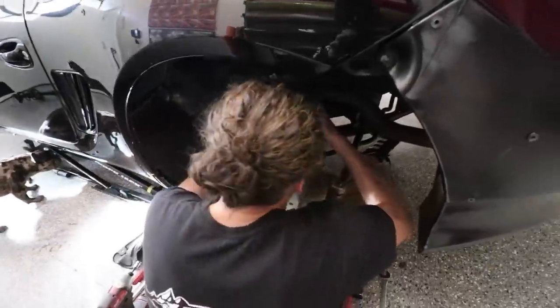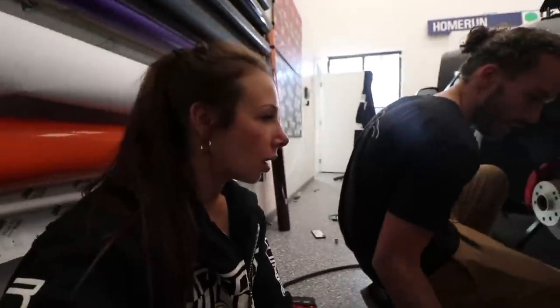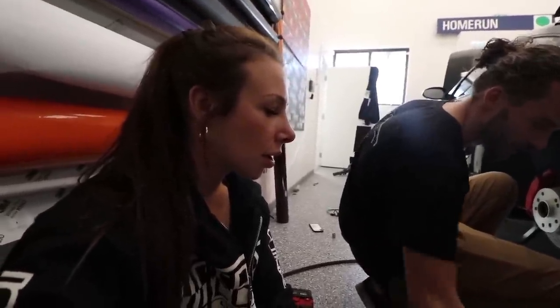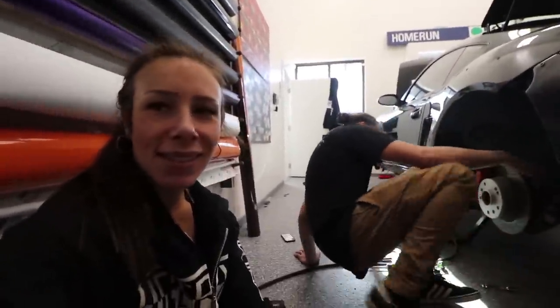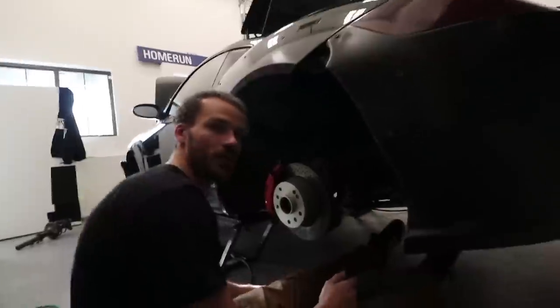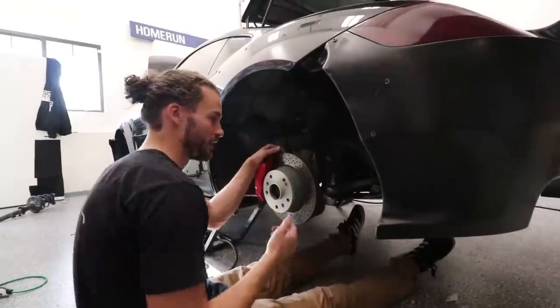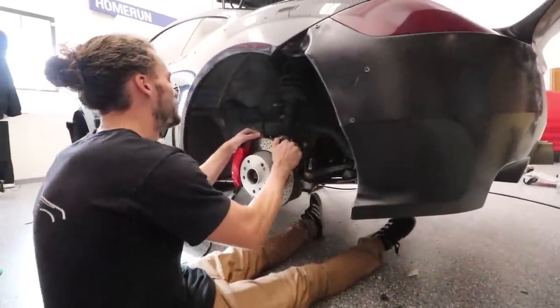Because not only do we have to remove the rear axle, we have to remove all the ball joints. So is that the part that took a really long time? Yeah, because I had to go to the store to get these, and then I had to custom make this one. I had to drill it out. Last time it took like 3 hours, and this time it took 15 minutes. And also, last time I tried to get it out without removing the axle. So then I had to learn how to remove the axle, which is not super hard, but the learning curve takes forever.